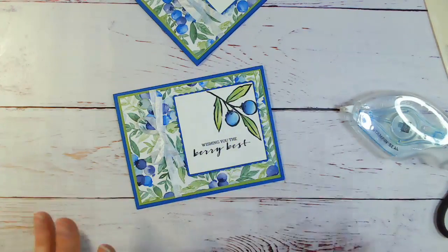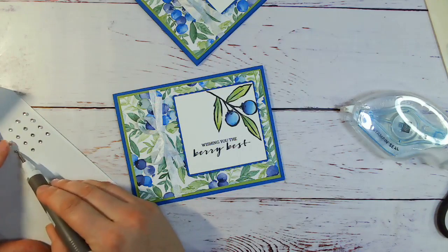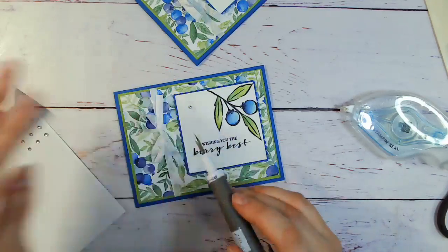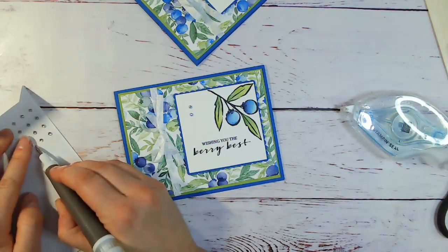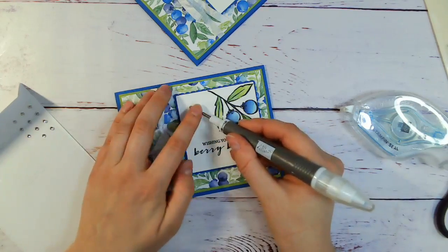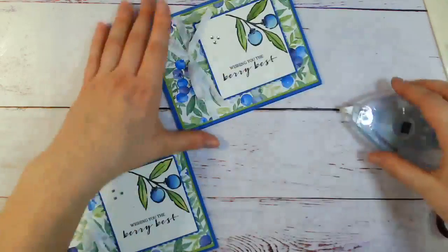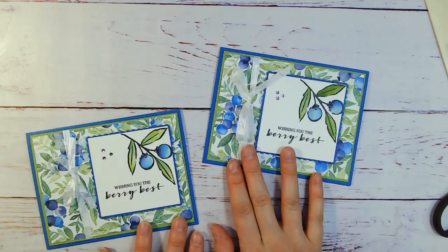There. And because, like I always say, every card needs some bling, I've got some of my basic rhinestone jewels here. And I'm just going to do like a little cluster of 3 in the same spot. Ooh, stuck to my finger instead of to my take your pick tool. There we go. So that's it. Now I've got a couple of cards that I can send out. That is a fun watercolor technique.